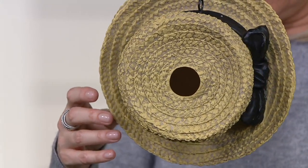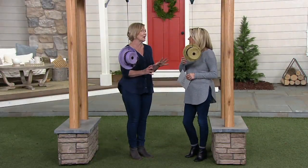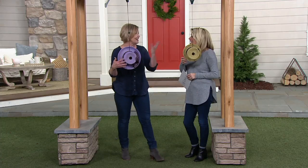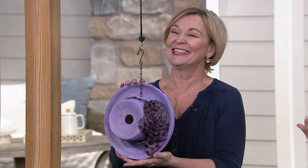Mama can have a lot of babies in there. At our house, she actually did — one morning we went out and I'm hearing the chirping, and wait a minute, it happened! We loved that. And year after year the birds will come back. Of course they will — it's a stylish home!